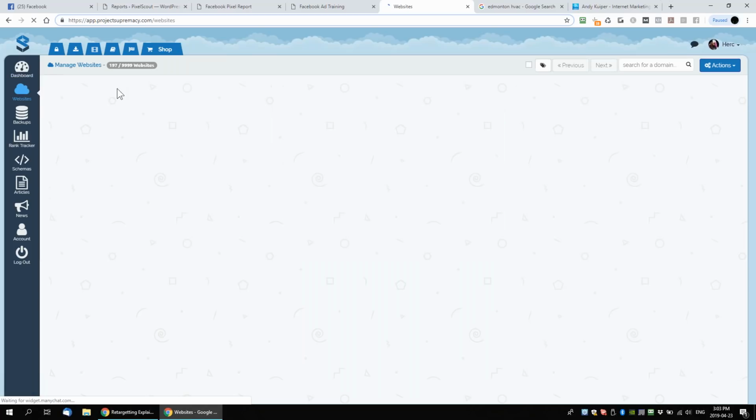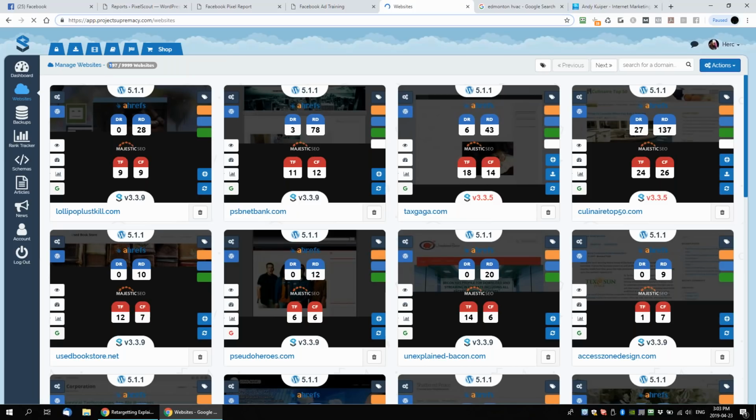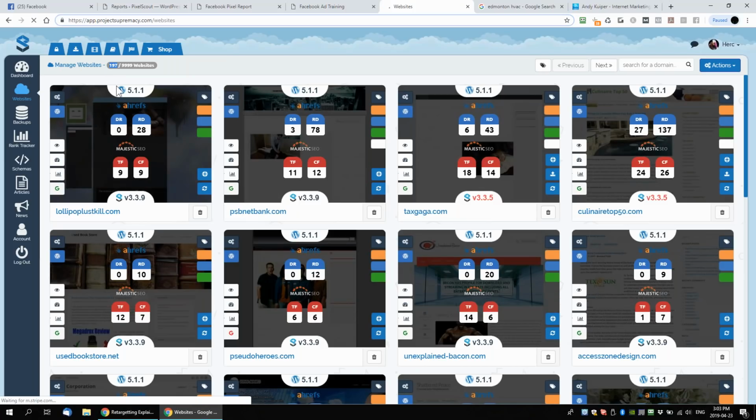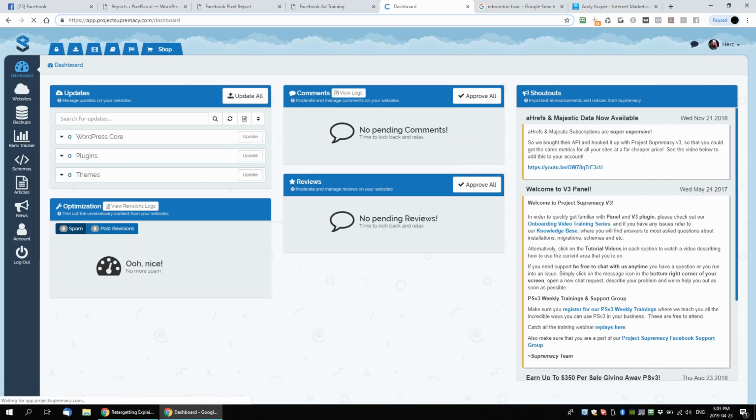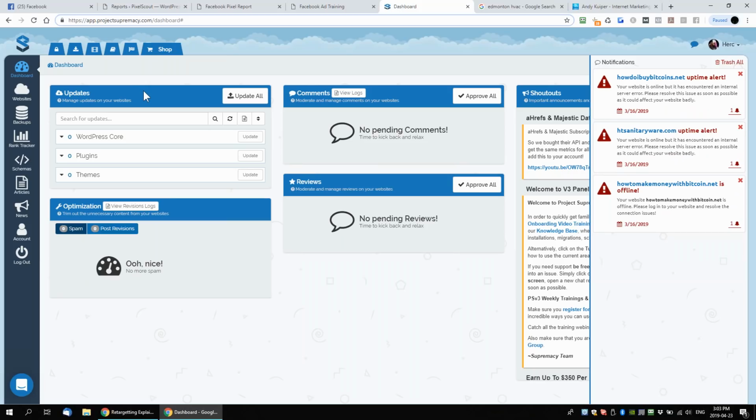Literally, you guys are watching. I showed you this. 197 websites is how many sites I'm managing. 170 of these actually matter to me. It takes me no less than a minute a day to come here and say, oh, there's an uptime alert here. This is the description. Okay, go fix it. This, go fix, update your plugin, done. 197 websites I can manage, no problem. So you can manage however many clients you want from here, charge a little bit of money for general maintenance, just on the free version alone.